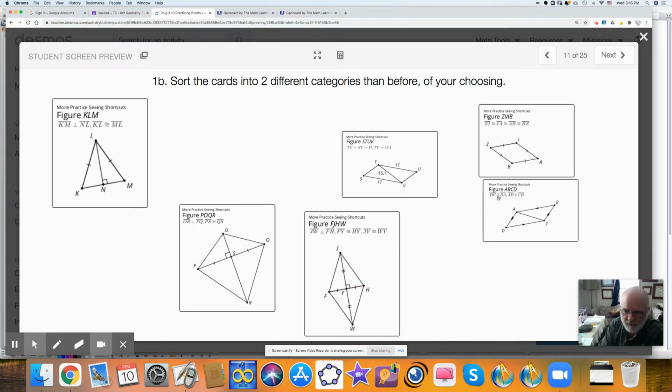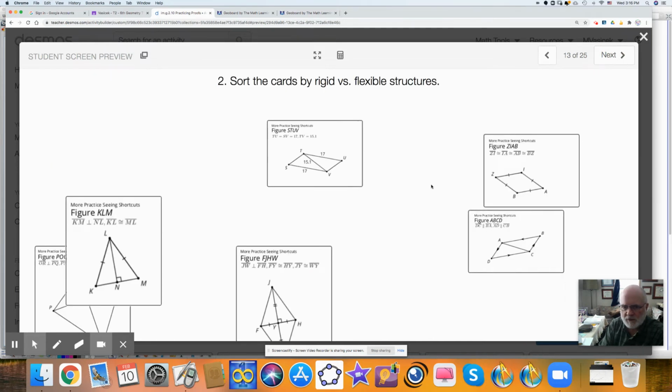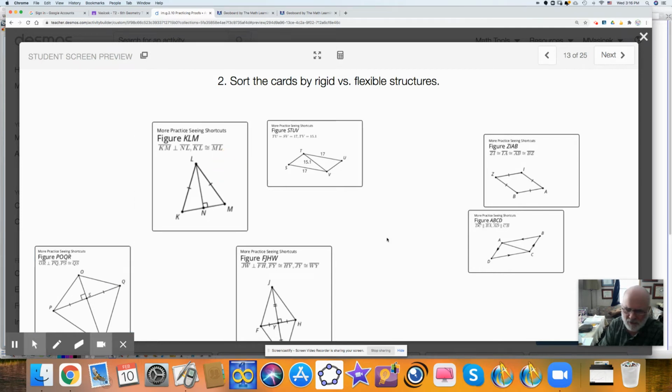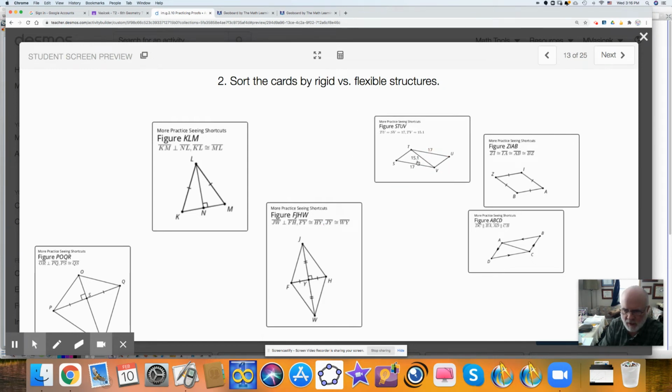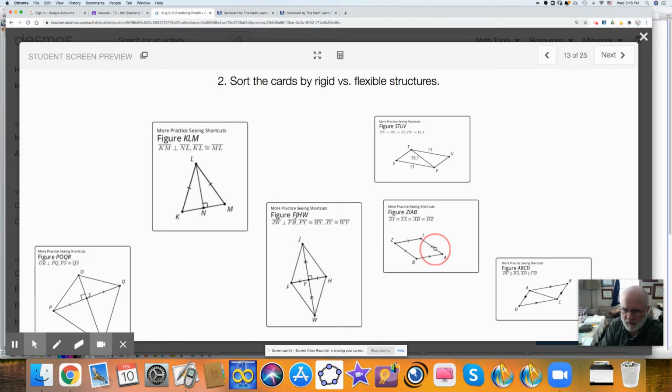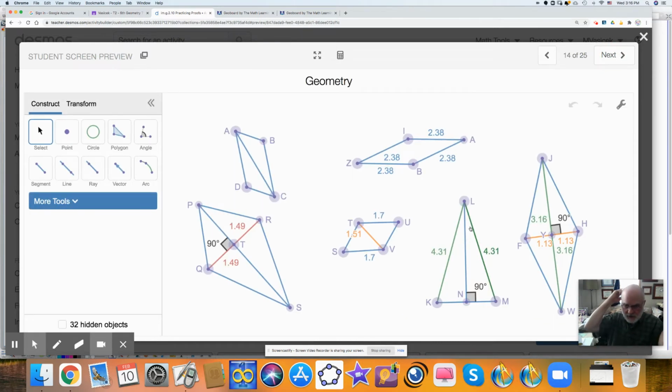Maybe you put the ones that have tick marks on it in one group, the ones that don't have marks, or the ones that have arrows marked on it, and all of these others that don't. There's different ways of categorizing. And then after you've done this, what I ask you to do is to sort them by rigid versus flexible. And when I do this, I don't know. I come up with one that I know is flexible, is this one, and one that I think might be flexible with this one. To make it rigid, if I drew a line from A to Z, maybe it would not be rigid anymore. And here are these same figures, same labels and everything else, with the same properties.